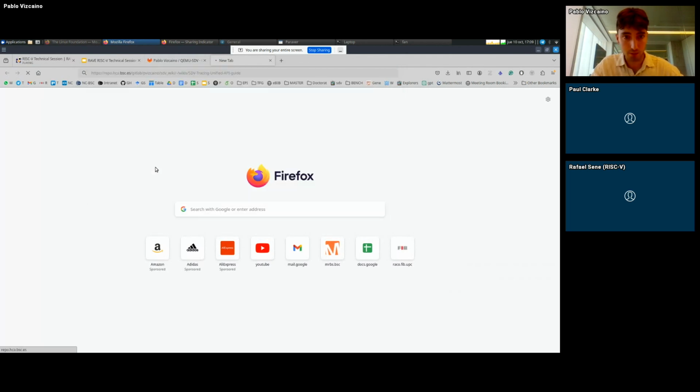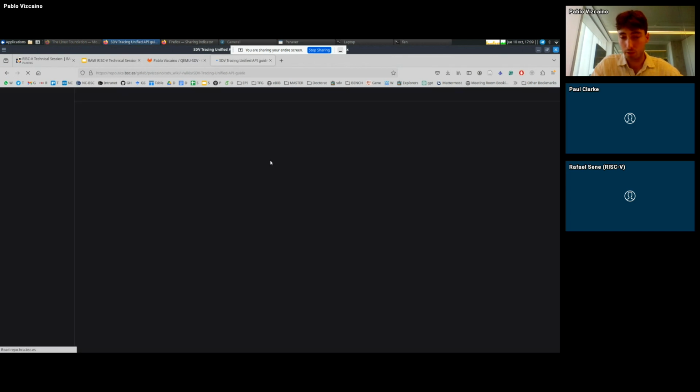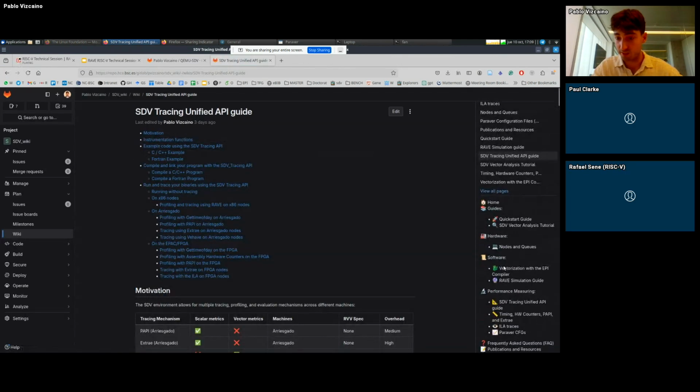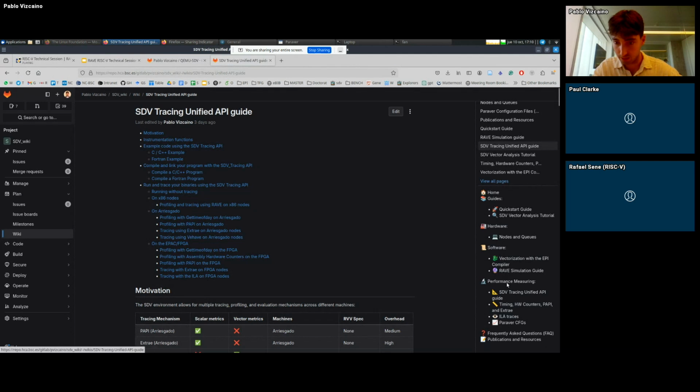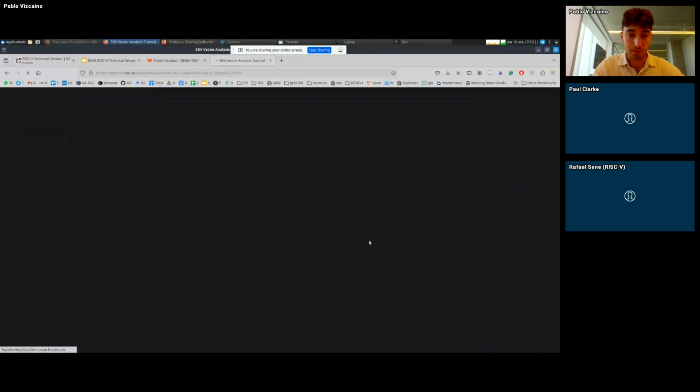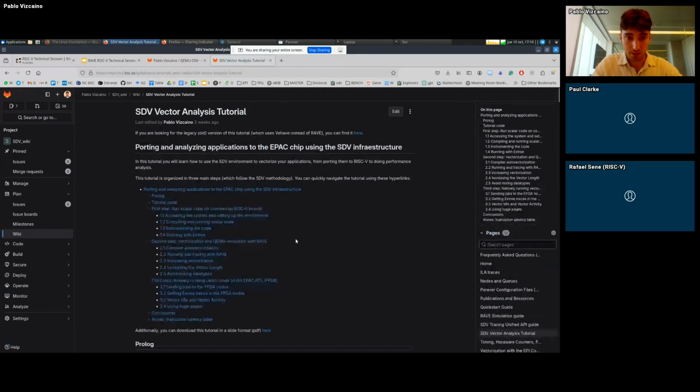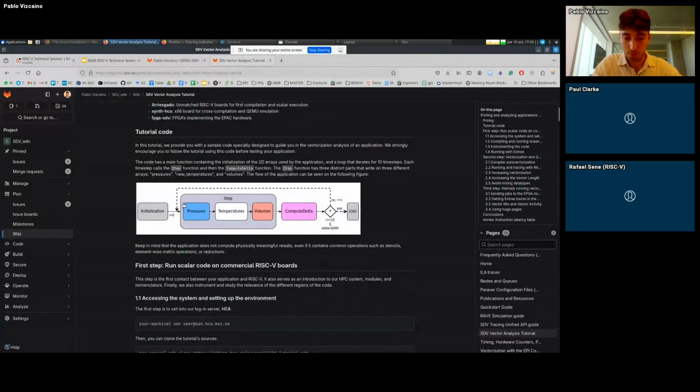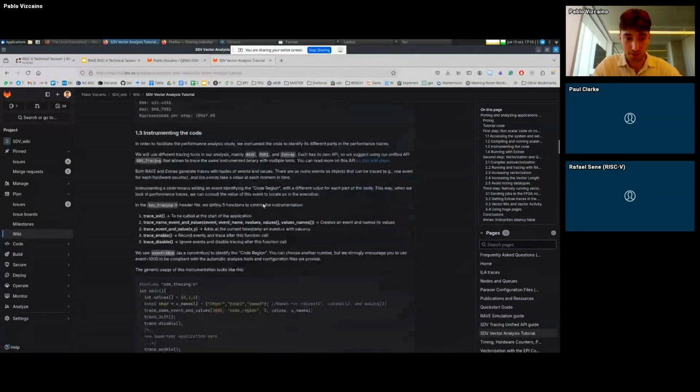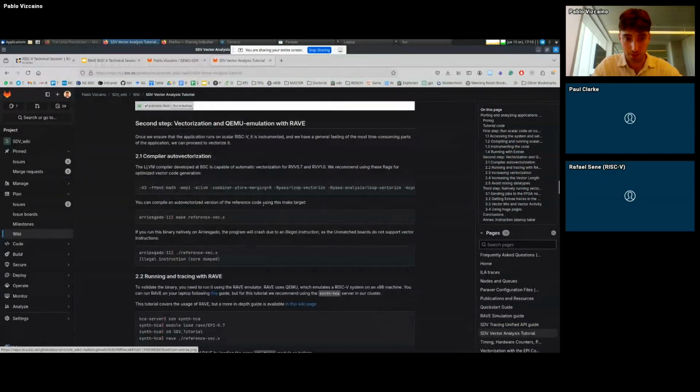Let me go here. There's also a tutorial with the same code that I just showed you. This is the SDB vector analysis tutorial. This is the code that I just showed you with all these steps and all this Paraver and all of that.